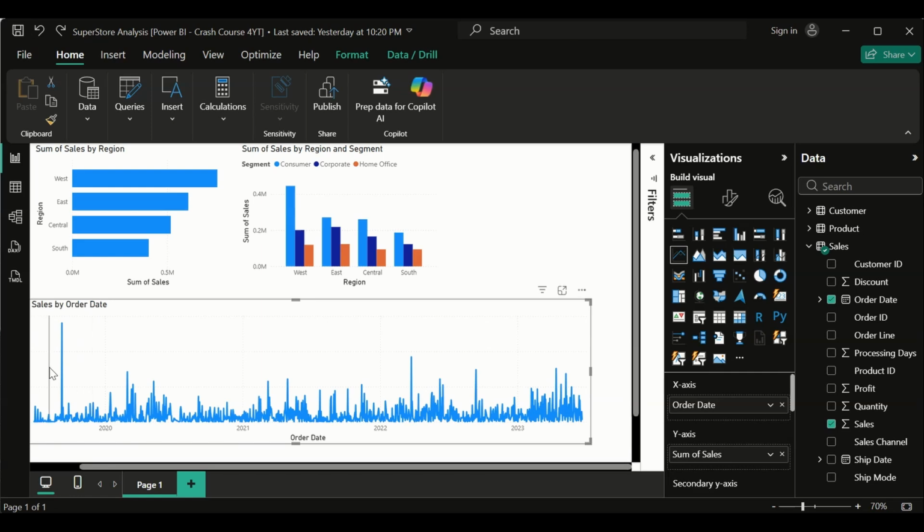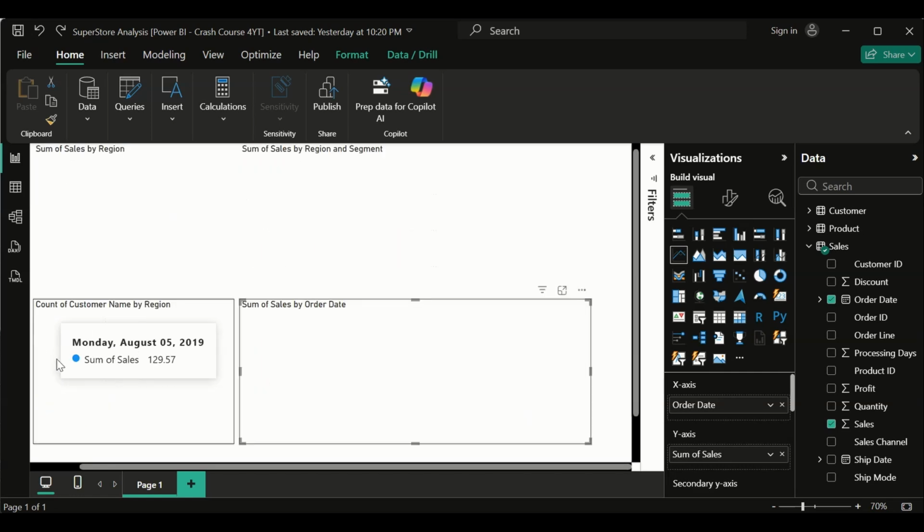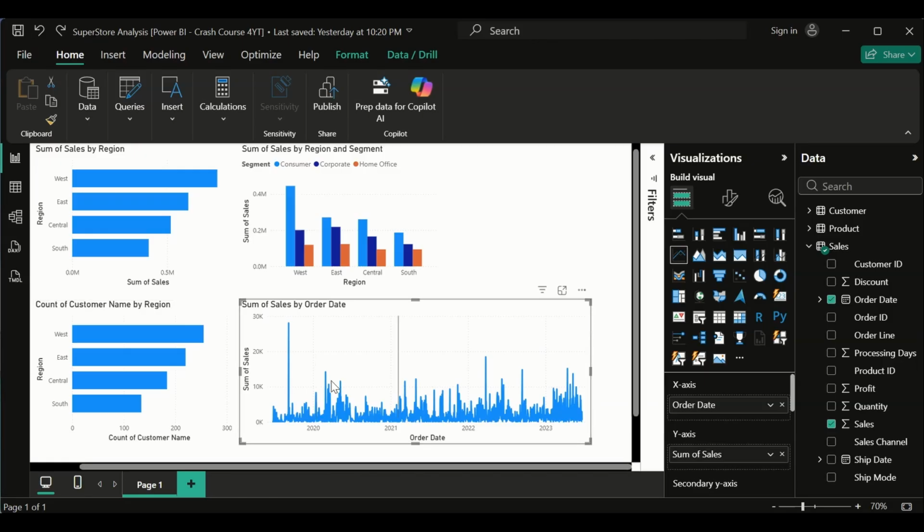Okay, that's over. Well, maybe we didn't make sales every day, but at least we still have about some number of days where sales happened, right? Where sales happened. So if we check our distinct count of order dates, we can tell.